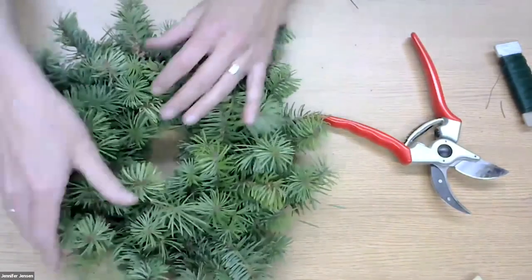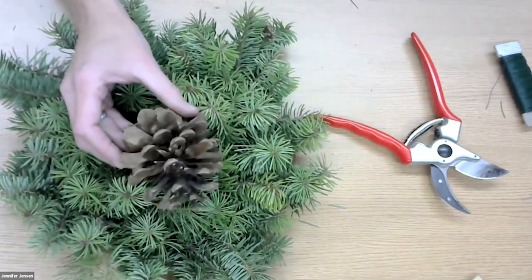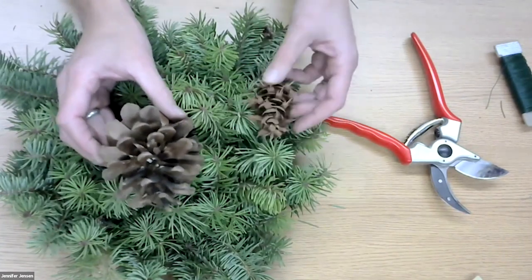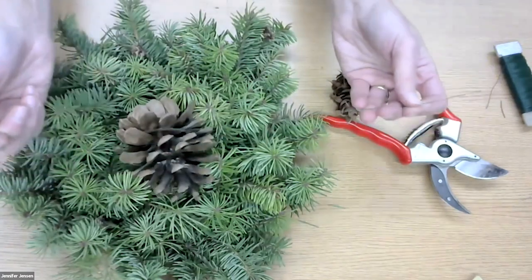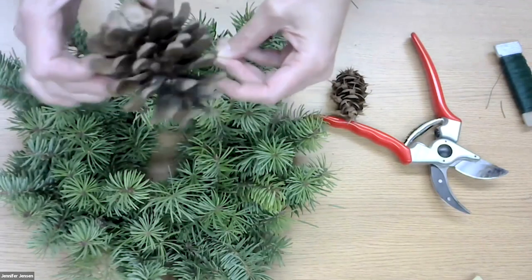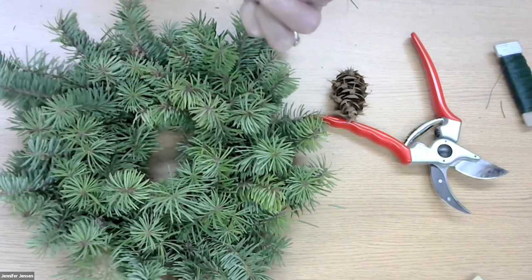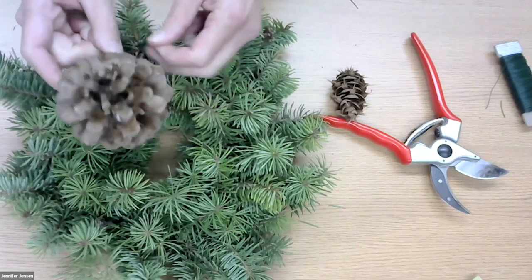All right. And there, you can also take some time to decorate it. So either with a, we've got a ponderosa pine cone or a Douglas fir pine cone here. You can take that, and for this, I do cut about a foot long piece of the wire, and I'm going to wrap it around the base of the pine cone. So it's about in the middle of the wire. And I want to try to tuck it in as much as possible, just so that it's less visible, so that you're not actually seeing that wire.